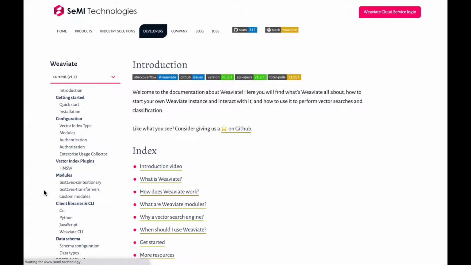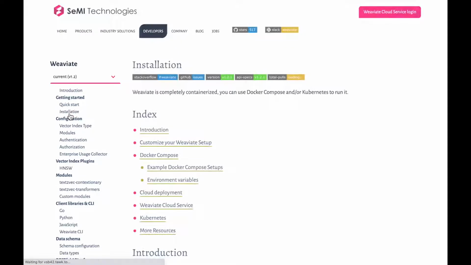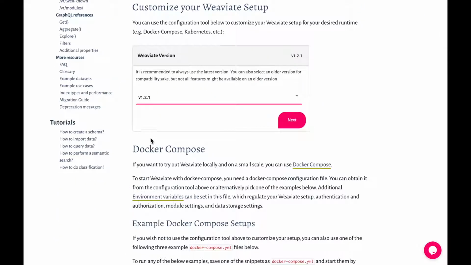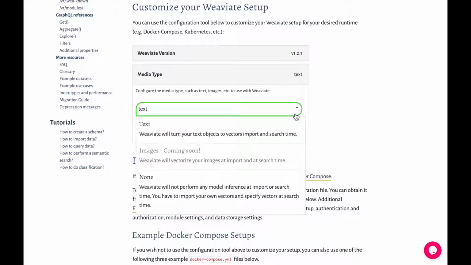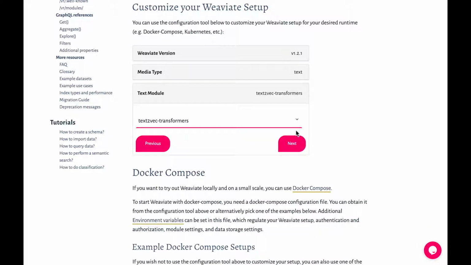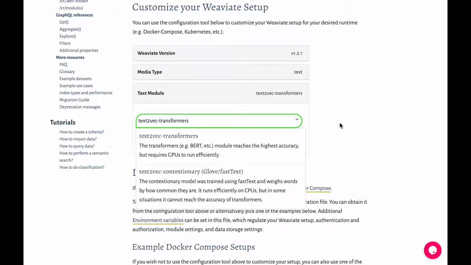So let's quickly look at how that works. As always, we're going to start from the perspective of the documentation. So we go to installation and we select customize your Weaviate setup. We choose the latest version. As a media type, we choose text. And as a vectorizer, we find the text2vec-transformers.